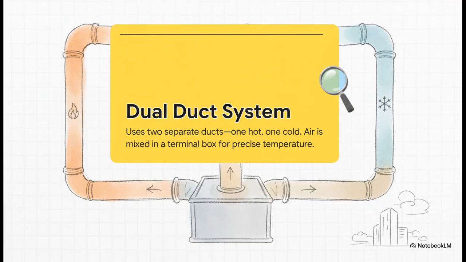All right, now for the heavy hitter. For the most critical, demanding spaces, you have the dual duct system. The easiest way to think about this is like a sink faucet. You've got a hot tap and a cold tap. A dual duct system is the same idea, but with air. You literally have two ducts running everywhere, one full of cold air and one full of hot air. Then a special mixing box blends the two streams to get the exact temperature you need for that one spot.